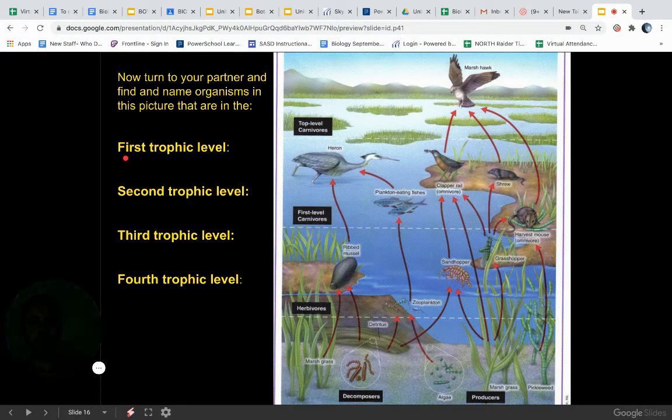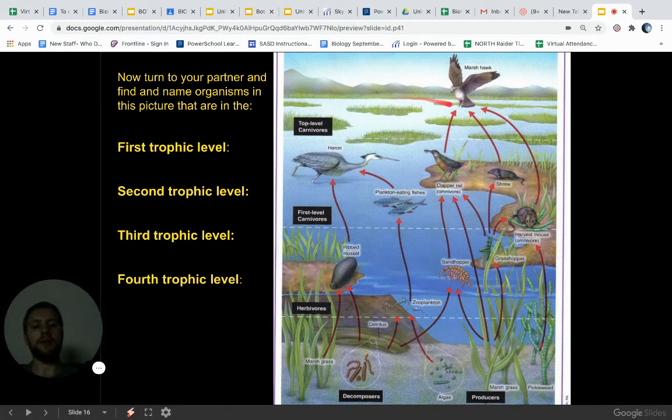So our first trophic level would be below this first dashed line in this area. Second is right here, third is right here, and fourth is right here. So very few fourth level consumers, or I should say this would not be a fourth level consumer, it'd be a third level consumer. Very few fourth trophic level individuals. And the reason being is actually only 10% of all the energy that starts at the bottom gets to the next level.